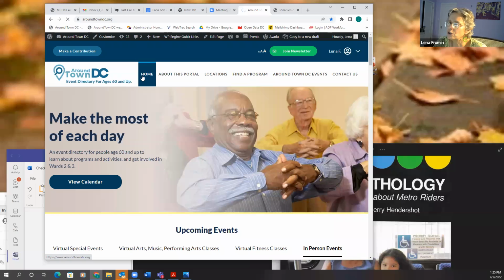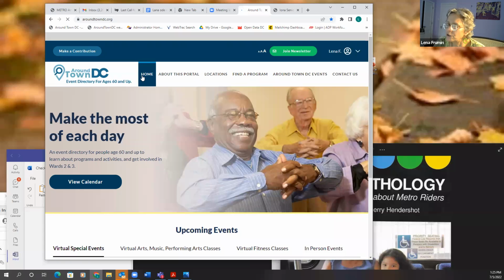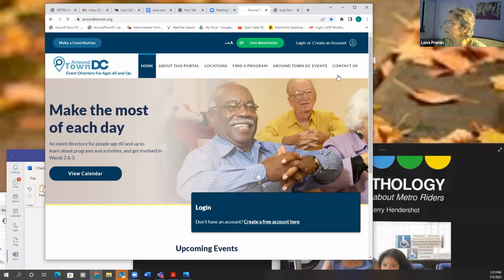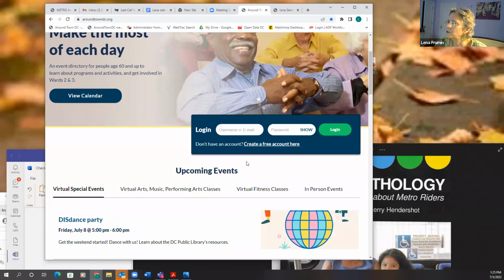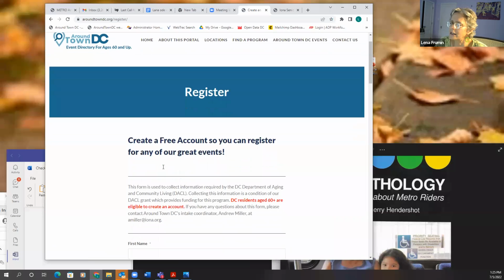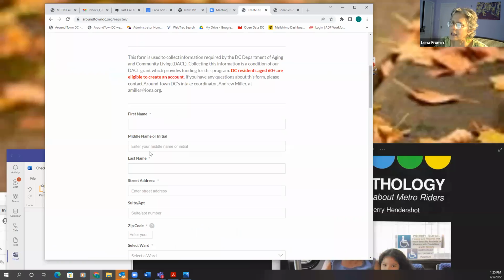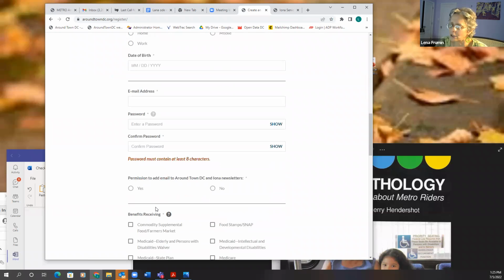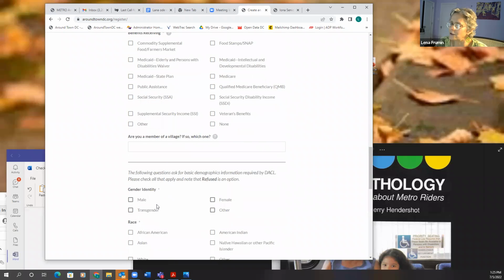Now, if you wanted to join, in order to create an account, let me just log out from this. It's kind of slow, which is irritating, but you would create a free account here, and then you need to go through a variety of questions: your first name, your last name, street address, some basic demographic information that's pretty standard.